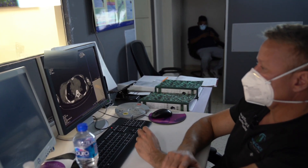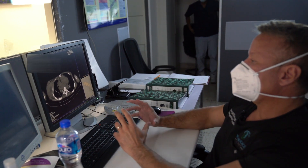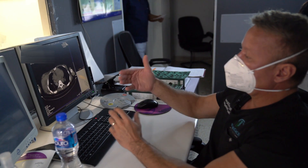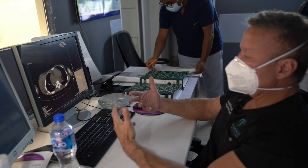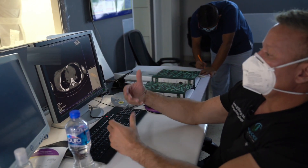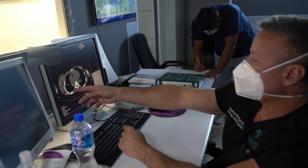Different from other patients where we use stereotactic body radiation, this patient will use cryoablation to freeze this area, and then we will inject a combination of immunotherapy and chemotherapy — using numerous immunotherapy agents, up to about 10 agents on this case, with a series of multiple injections. The concept is: by freezing this area of tumor we kill off some tumor, kill off the hypoxic region which is immune-suppressing, and release dead pieces of tumor along with these immunotherapy drugs to get an enhanced immune response, creating almost like a vaccine effect.